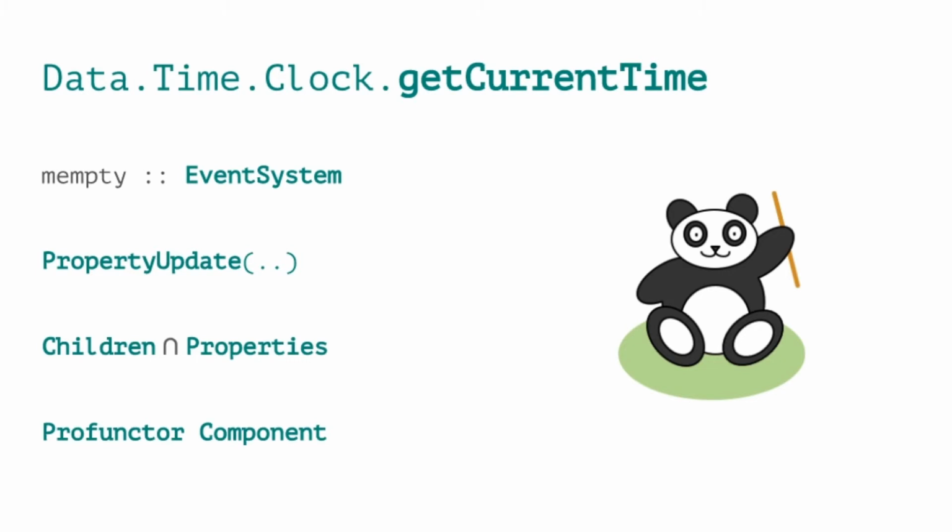The property update thing, I'm actually not going to talk about because I think I've fixed it. So watch this space. Children and properties, I said, are very similar, but if you go and look in the code, they're still implemented separately. I'm pretty sure I've had a few conversations with that man at the back about how to unify the idea of: if you give me an update in state, I'll give you some algebra, and that's how I will update my state.